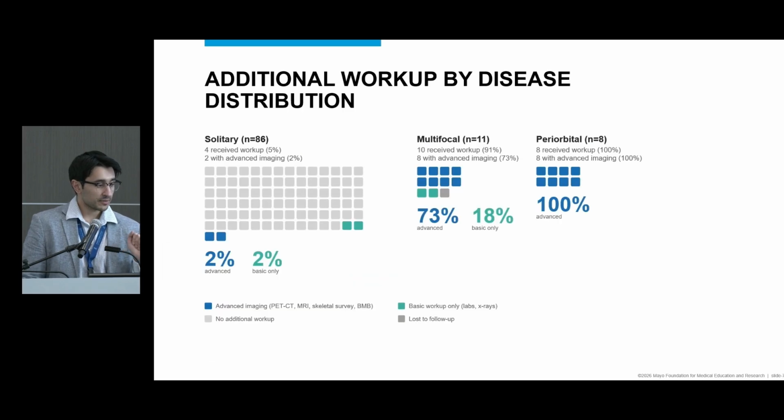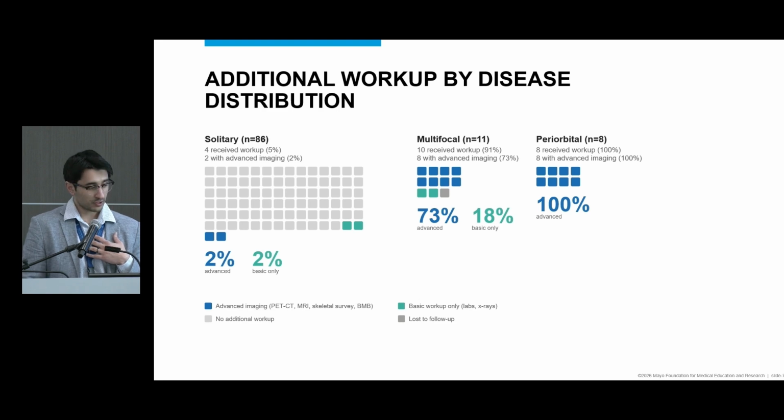Okay, so now on to my next slide, which is additional workup by disease distribution. I think this is where it gets a little bit difficult to draw patterns, because typically a lot of these patients are diagnosed after they come to their primary care physician or their dermatologist with some sort of finding. They're diagnosed with xanthogranuloma, and they don't necessarily see a hematologist or a specialist initially.